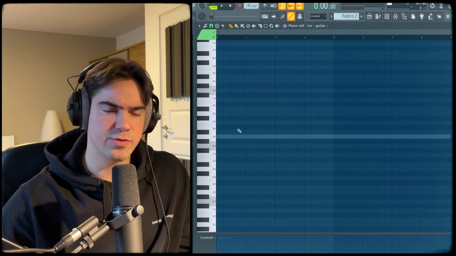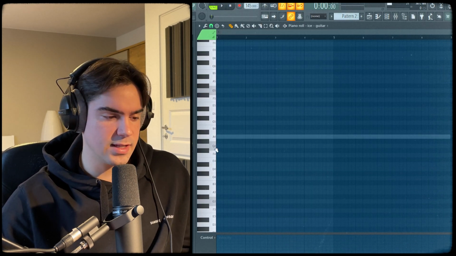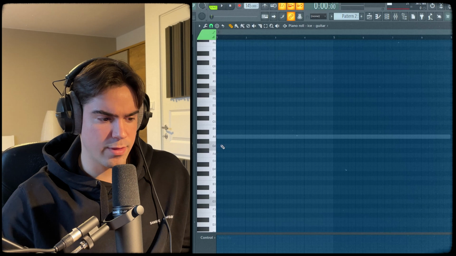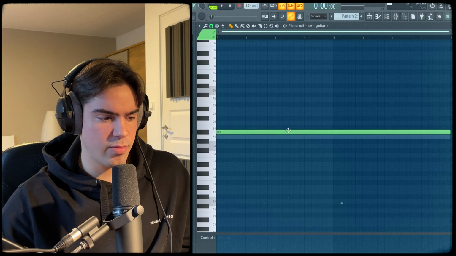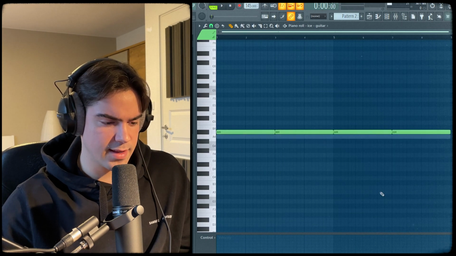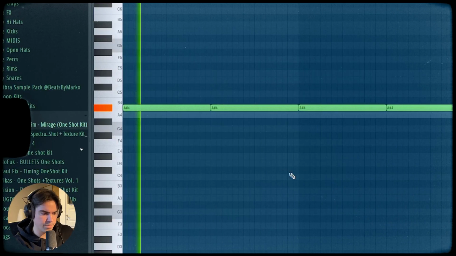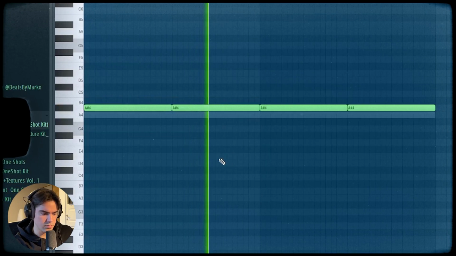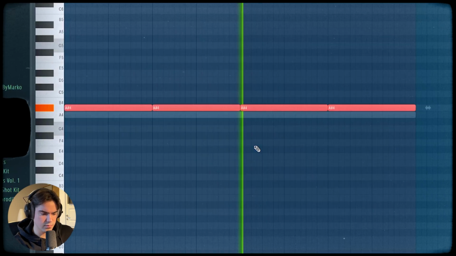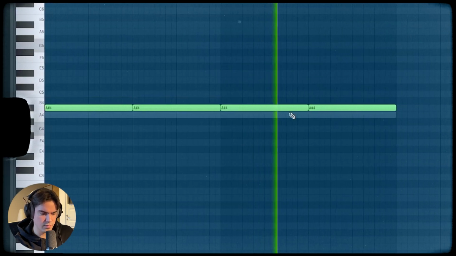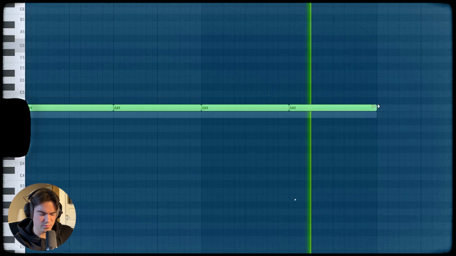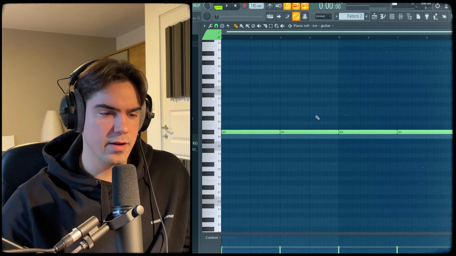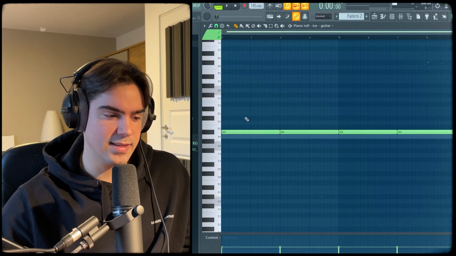Now you pretty much just want to follow the root notes of the sample. And since we started in G, but we pitched it up by 3, it's actually going to be this A sharp right here. So I just cut it up in parts like this, and you can hear how it sounds. So you can pretty much hear this reverse sound that hits in the middle of the sample.